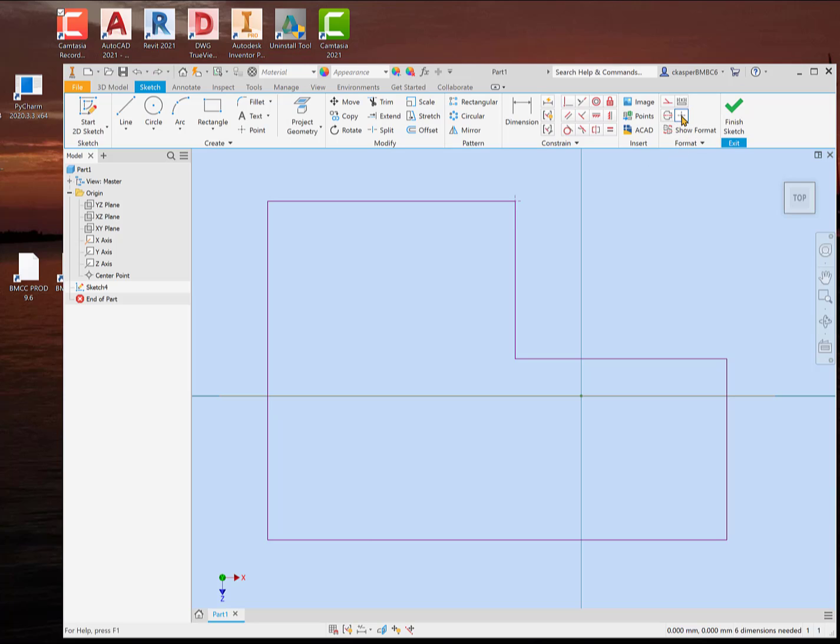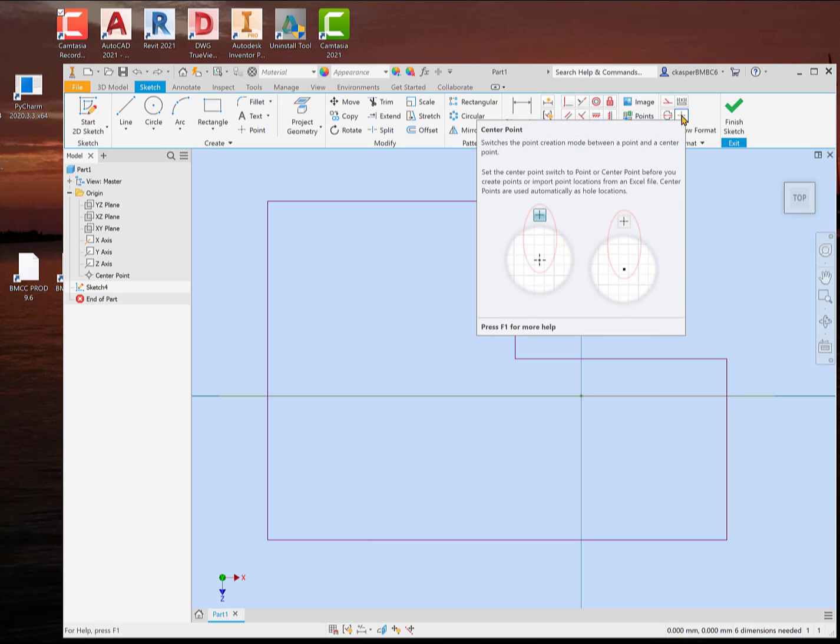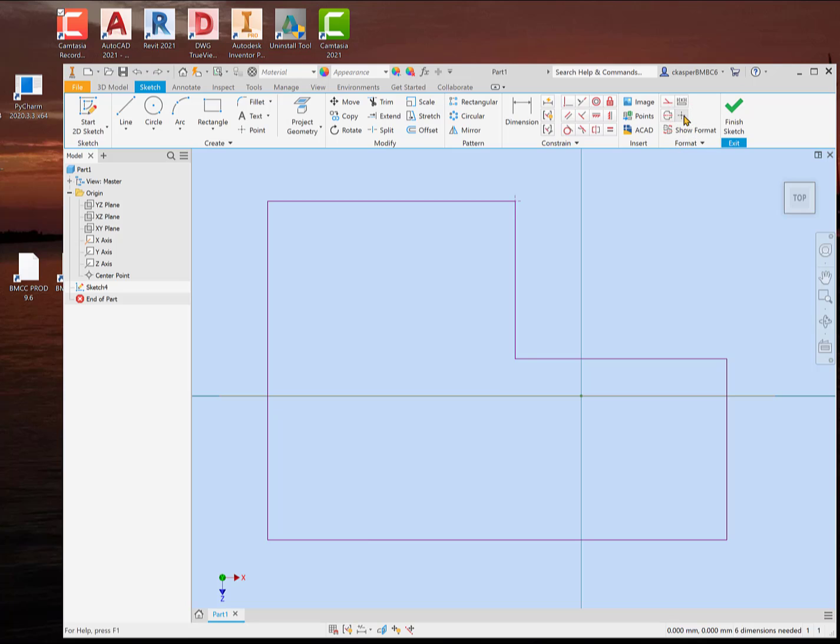So, very simply, the center line, let's see if that comes up and tells us what it is. Center point, thank you. Center point, if you draw a line, say from here to here. Okay, I'm going to escape because now we have a line.